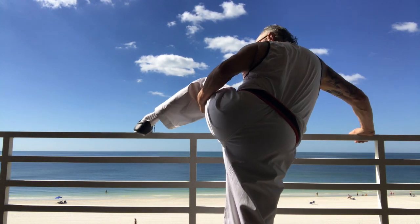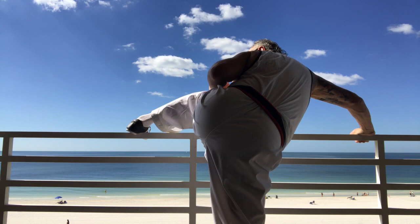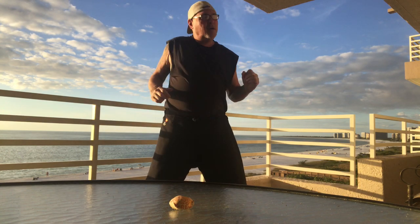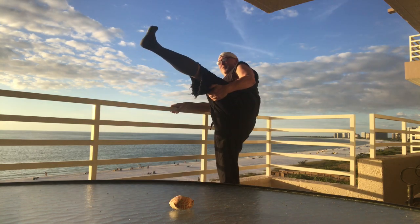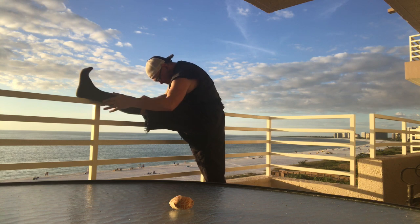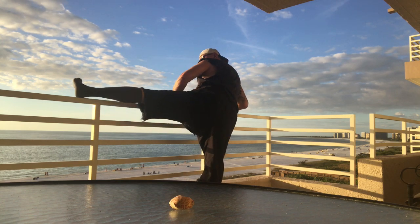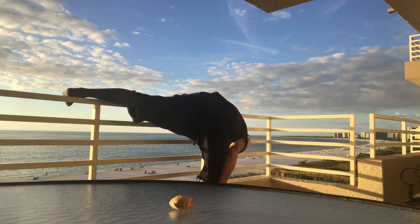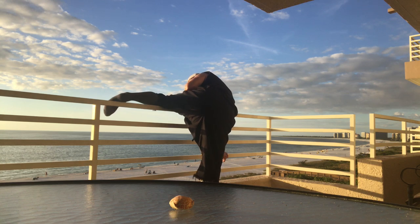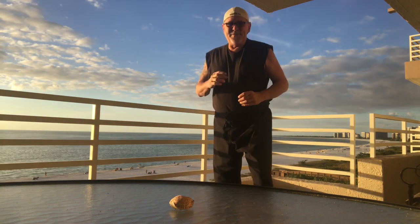The 60 and older crowd, we don't always just jump right up there and start stretching and throwing our legs up in the air. I always enjoy a cup of coffee and relax for a while and kind of work out all the kinks and loosen up a little bit before I start flipping legs up there and setting them down on the rails. But once I know that I'm relaxed, then I'll give it a little bit of what I call a pre-warm-up stretch, because the big training sessions are going to be later. These are just early morning sunrise exercises out here by the ocean that help soothe and medicate the mind, the body, and the spirit through an assortment of experiences that I've had through my life. It's all about the spirit, so enjoy.